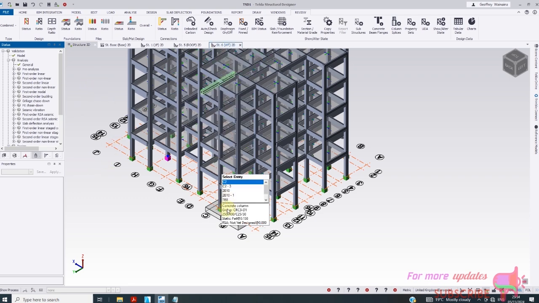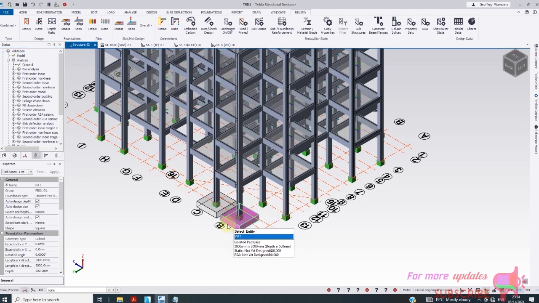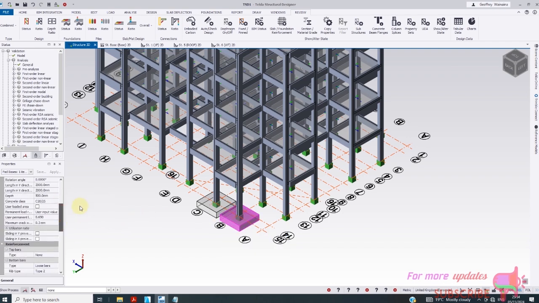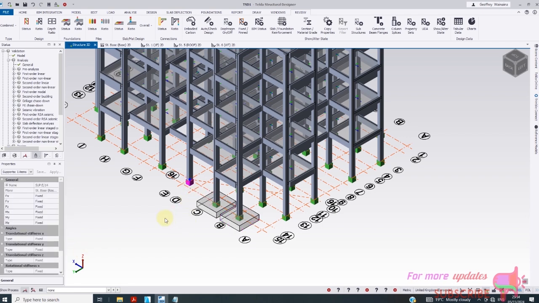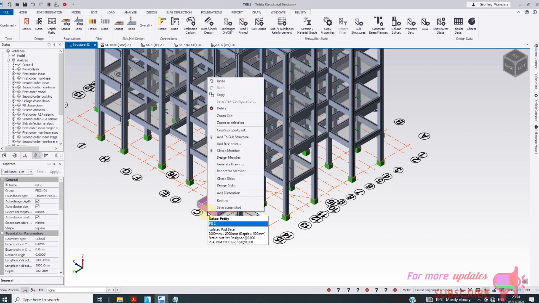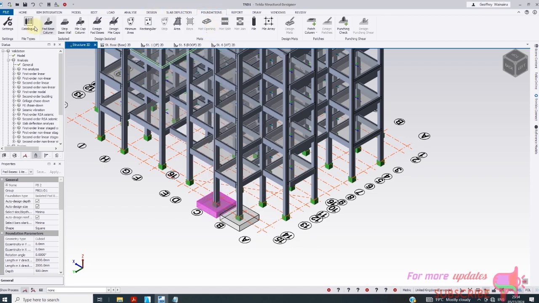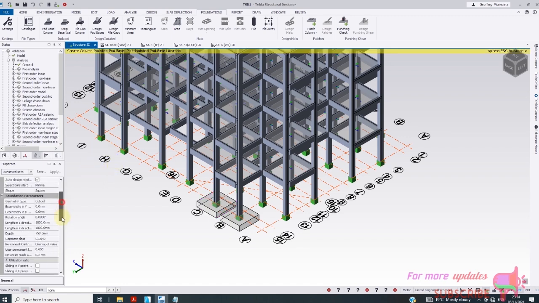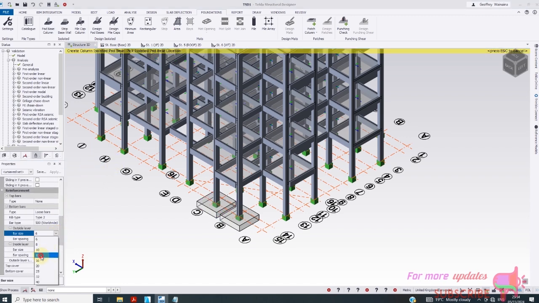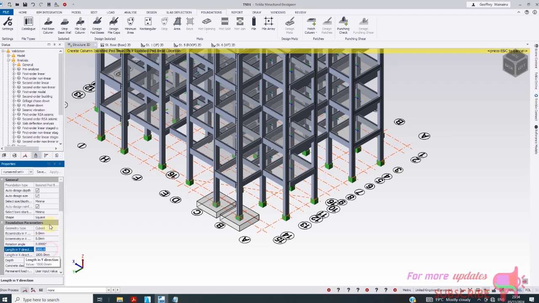Okay, insert my foundation, pad bases. 2000 by 2000 by 500.